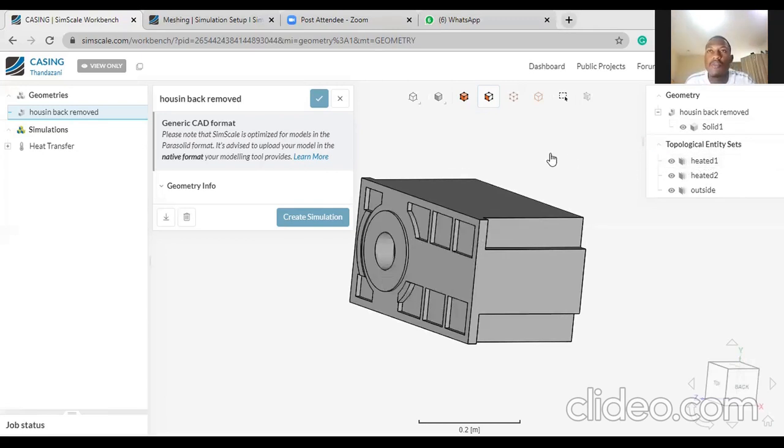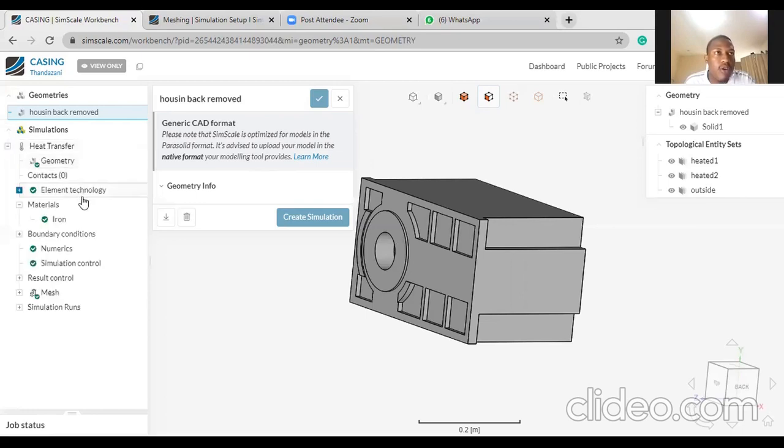And now this is just to put restrictions on our model and also to describe how our elements are bounded and connected. We do this for efficient and accurate setup of the simulation. Now the third step is to click on simulation. A heat transfer tree will pop up, and also with branches.